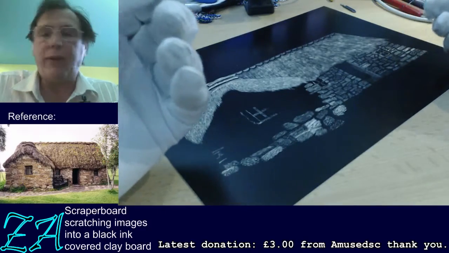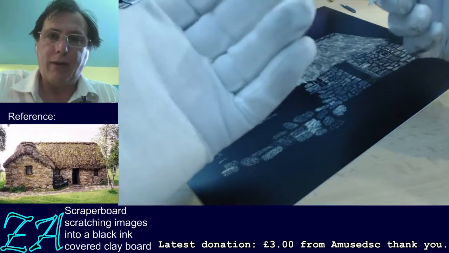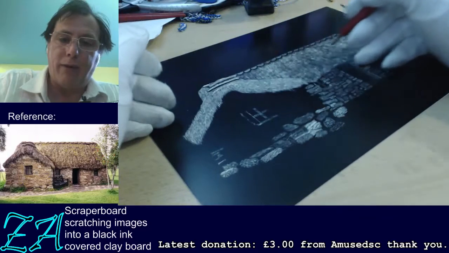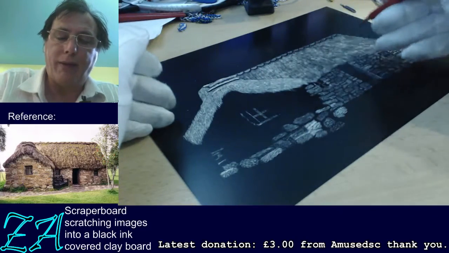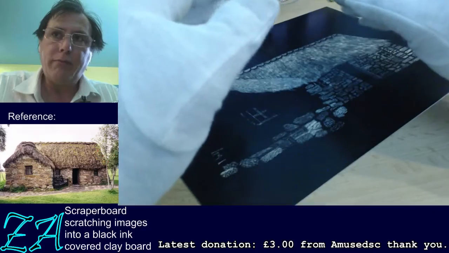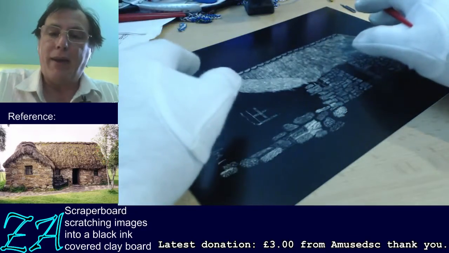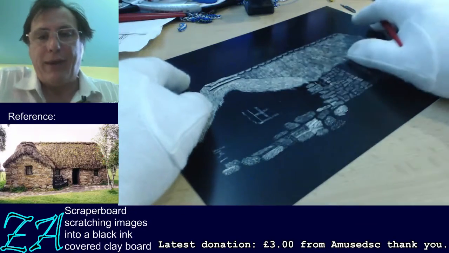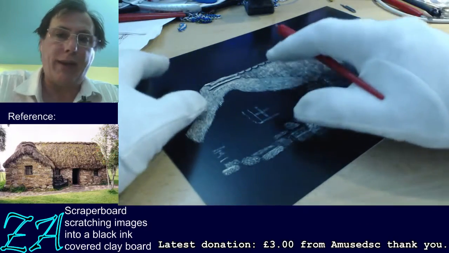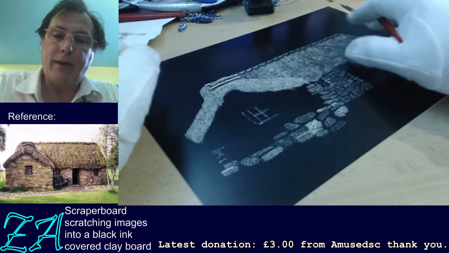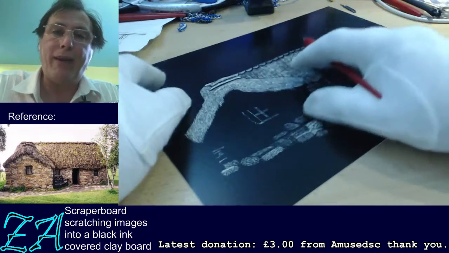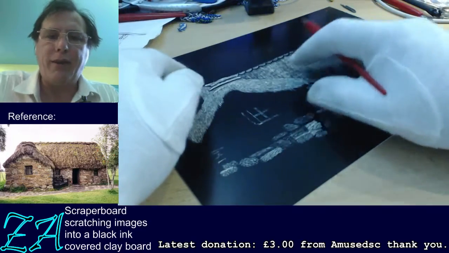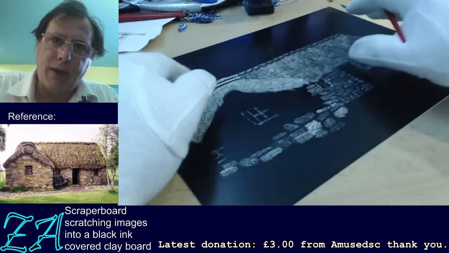So I could, for example, thin down the ink so it becomes less opaque, so I can then paint an area over here on the thatch, and it will go greyer, and therefore I can tone the roof down without hiding it completely. I can just tone it down with a thin layer of grey, or I can show some of the patterning that you might get on a thatched roof, which is worn away a little bit, just by where I paint that grey wash.